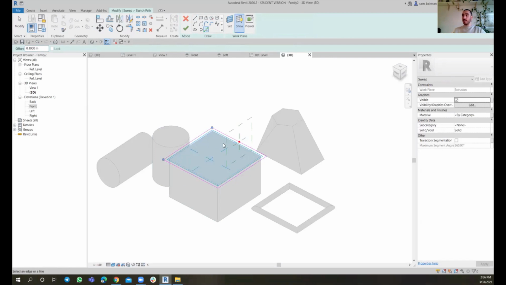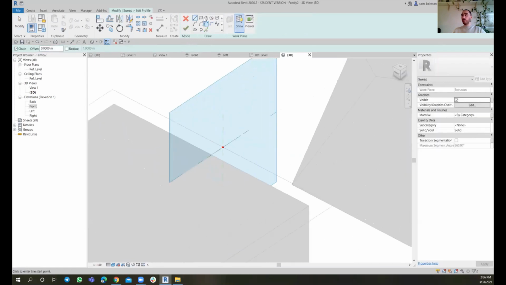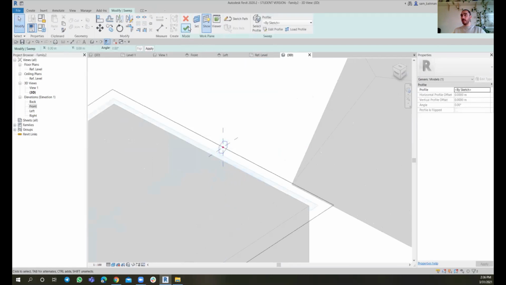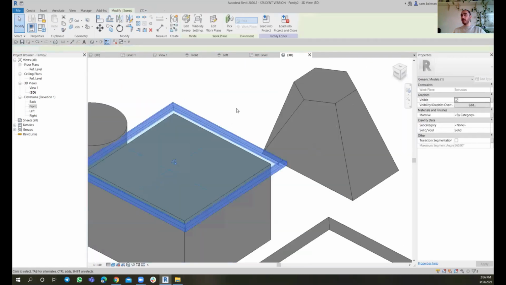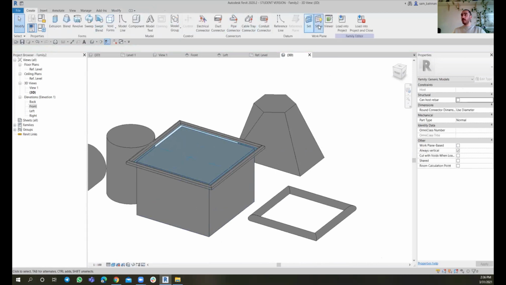So I just made a sketch path here, gonna click on finish, then select profile, edit profile, and for that profile, for example, I'm gonna define a random polygon like that, and then click on finish. The final finish, and as you can see, that easy, you will be able to form a special shape.